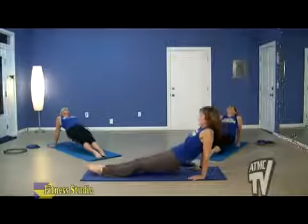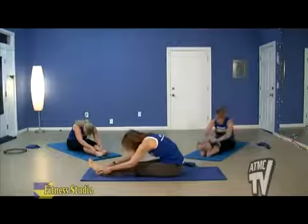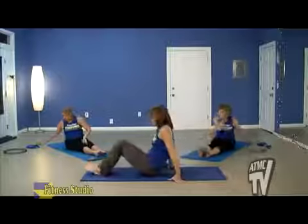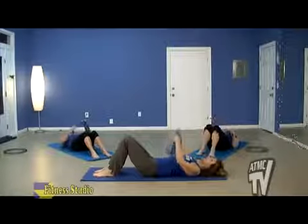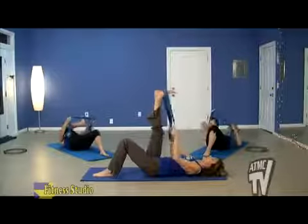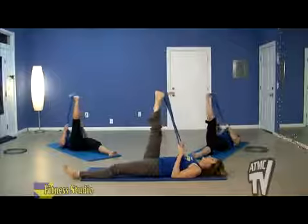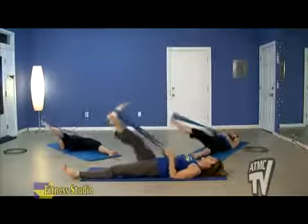Now let's hinge forward — we're going to stretch out that lower back. Sometimes we like to use a ring or a band if we can't reach down to the ankles, as that helps us. Let's slowly lay back on the mat and pick up our band. We're going to start to do our leg circles — the band is a great tool that really helps us with flexibility. Let's hook that right foot with the band and enjoy that stretch. The opposite leg can stay bent for more stability, or straight — it's up to you. Turn the foot out in that Pilates V.